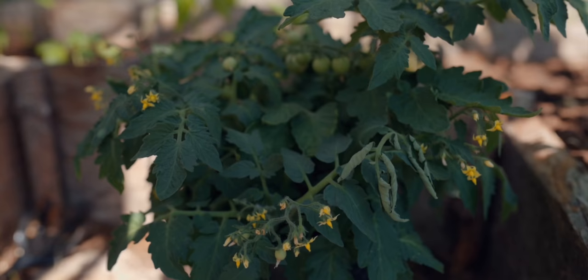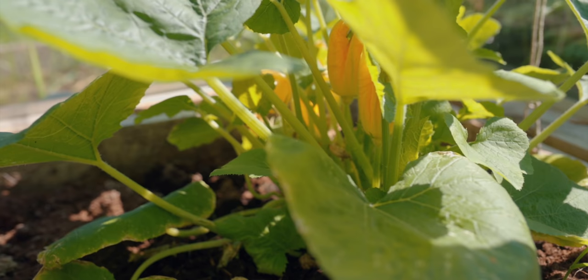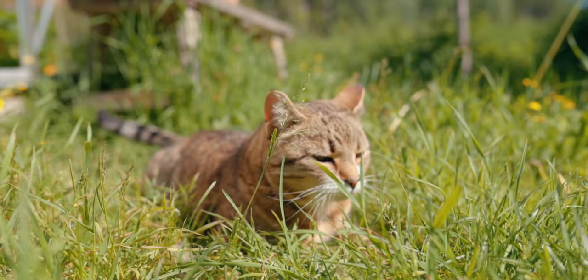I also got a plant of bell pepper and tomatoes from my mother-in-law, so hopefully I get something out of those, because my plants are really scrawny, and so this year's garden and planting isn't a success so far, but it is what it is, and we'll see if we get any.